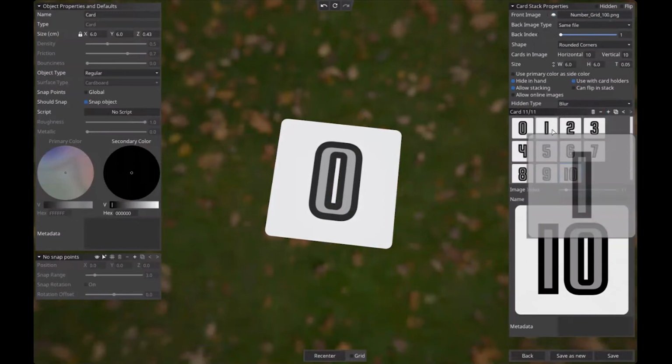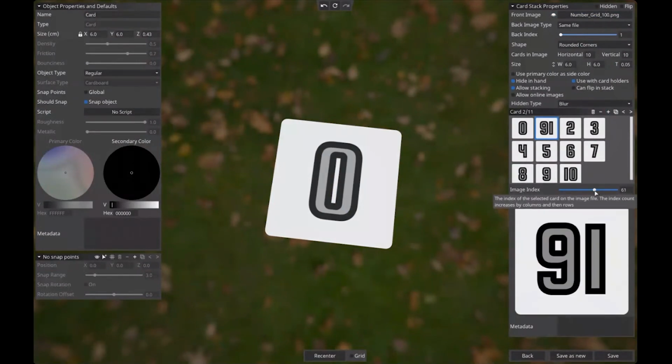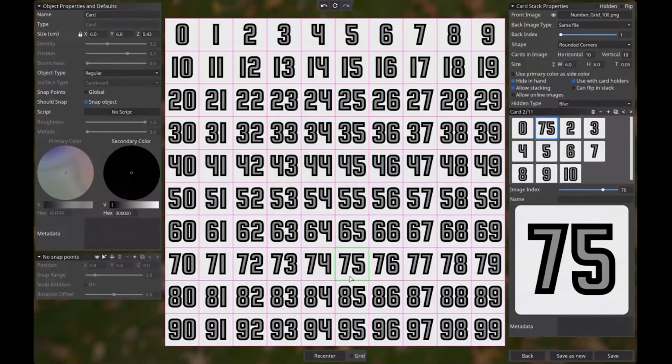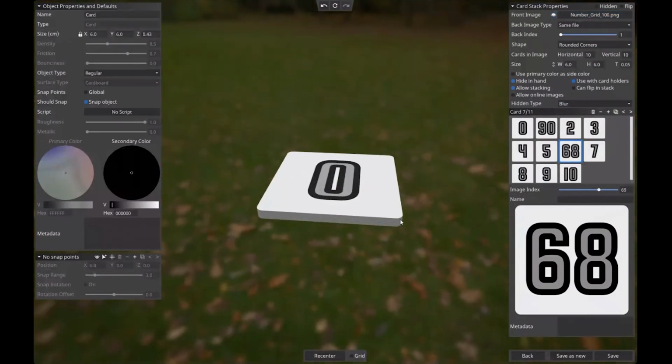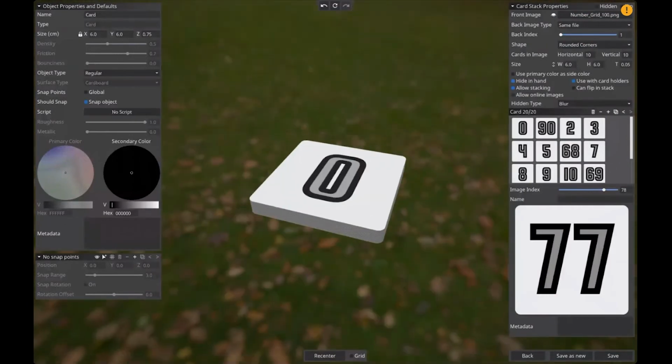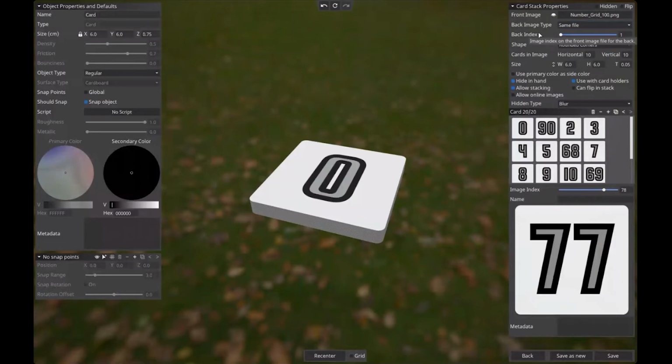And for each of those cards, of course, I can also pick some other part of the image, either like this or directly on the image, to tell each of the cards within my deck what they should be. And as I add more cards, it becomes larger. We have top and bottom of the deck. Right now, the back of the cards looks just like the 0, so we can have different options here as well.